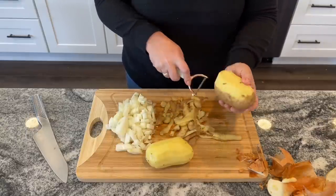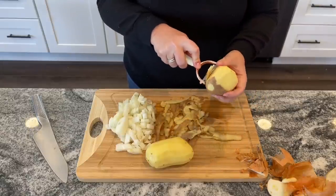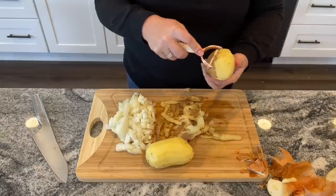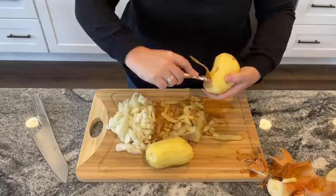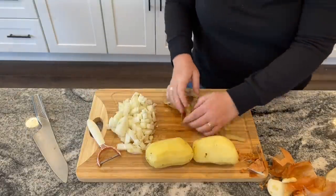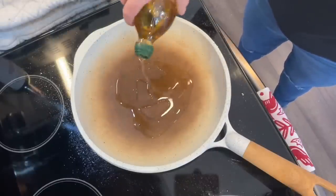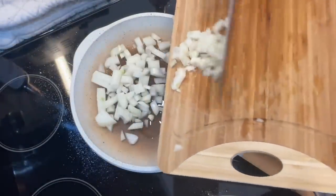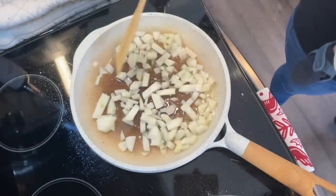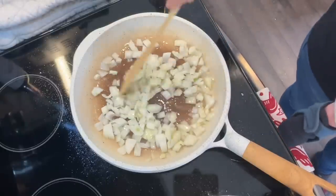You don't have to use fresh potatoes — they are relatively inexpensive, usually five to ten pounds for two to five dollars, and go so well with almost every meal. But if you don't have the time, it's super easy to just buy the potato flakes, which are also extremely inexpensive and still taste great on a shepherd's pie. Cook your onions over medium-high heat with oil for about five minutes, stirring occasionally.